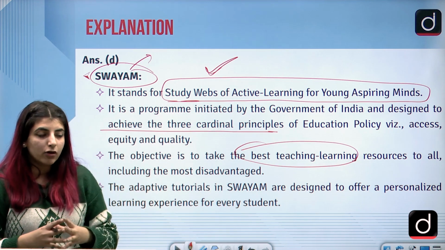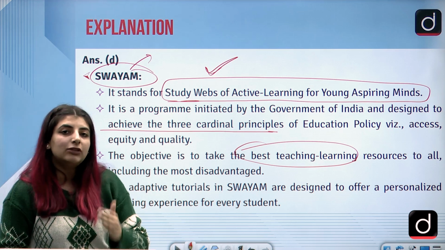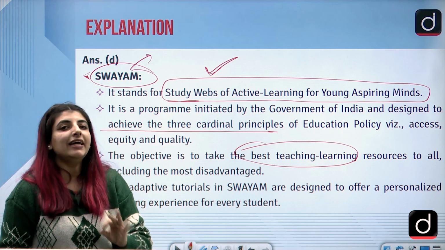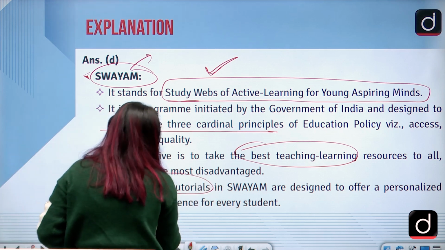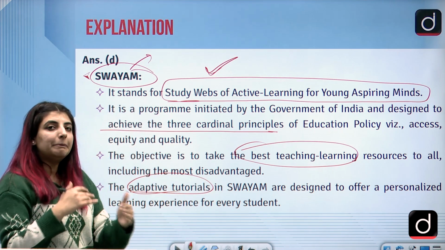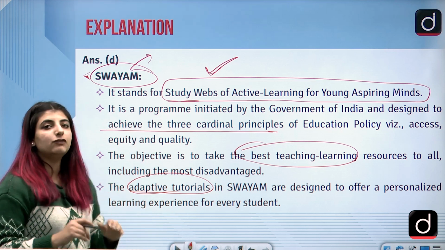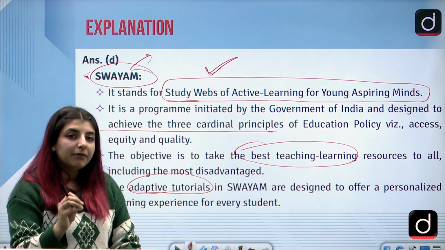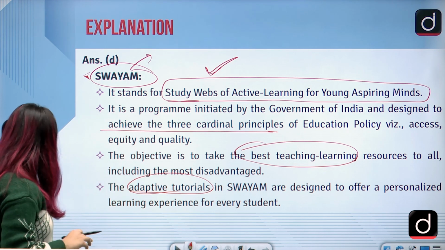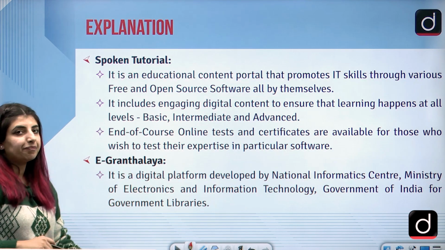So through this platform, people who do not have access to resources or education can get access for free. The adaptive tutorials in Swayam are designed to offer a personalized learning experience for every student. The pace is set by them, hence the experience is personalized according to a particular student's need.